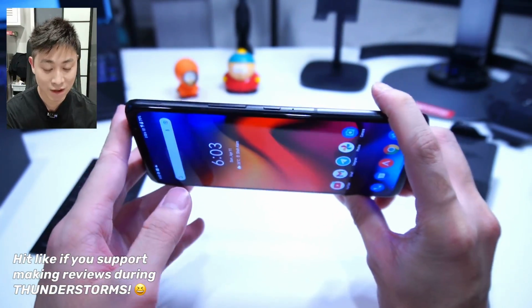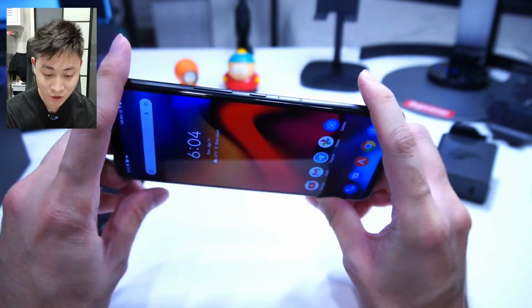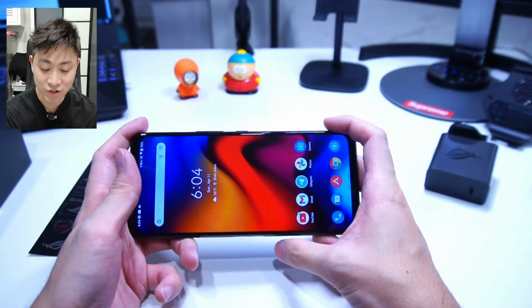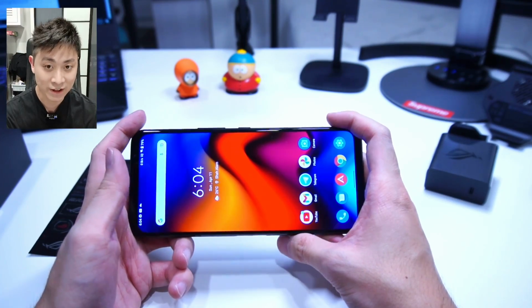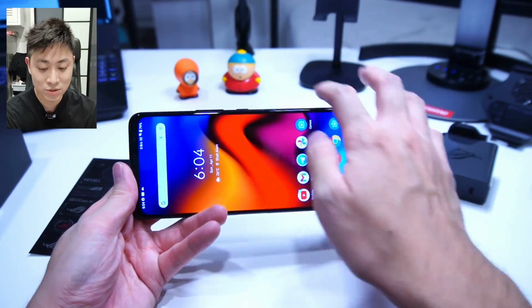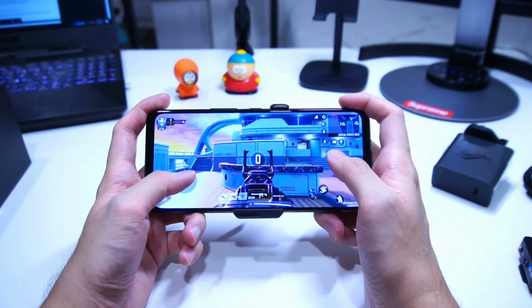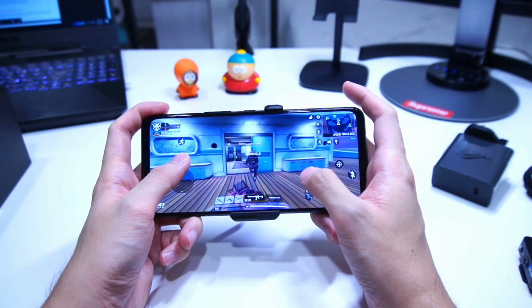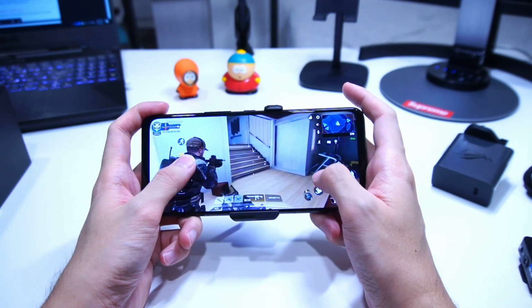Alright, so I'm going to talk a little bit more about this device right here, because we do have a couple of things around it. On the top right and left corner right here, these are your air triggers, where you can press them to activate certain items in your game itself. So for example, you can use both these top pressure sensitive or touch sensitive buttons here to play your games and activate some other commands. So that's pretty cool right there.